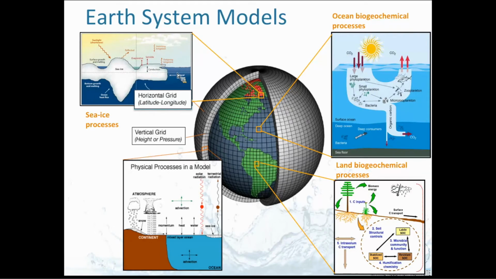But they also resolve the biogeochemical processes on land, which is the biomass energy, the carbon input, the change in the soil, and the role of the microbial community, and also not to forget the biophysical interactions that occur at the land surface, as well as the ocean biogeochemical processes. Now, this cartoon here purely focuses on the carbon exchange, but there is actually a nitrogen exchange and a phosphorus exchange that should be taken into account.